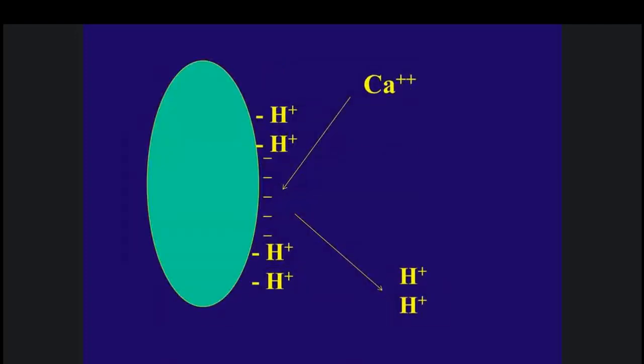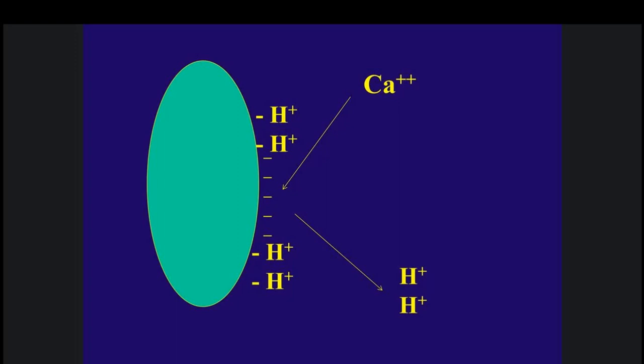Now, what happens when you put lime down? And this is true of calcium in general, and there are other things other than calcium carbonate that we can do this with, but if you have calcium, remember that calcium is divalent. It has 2 of these positive charges. Now, we have a soil that has too much hydrogen on it. It's got hydrogen in most of the cation exchange sites, and we have a low pH. That's the definition of it. So we put some lime on, the calcium and the carbonate dissociate, and the calcium with its 2 positive charges can knock off 2 hydrogens.